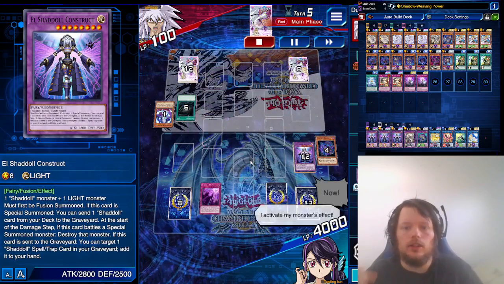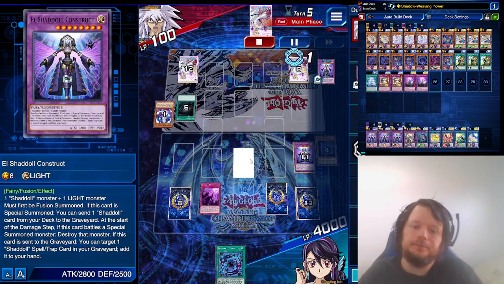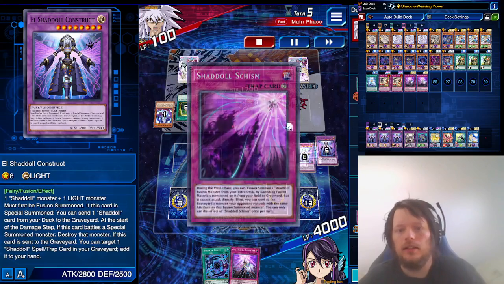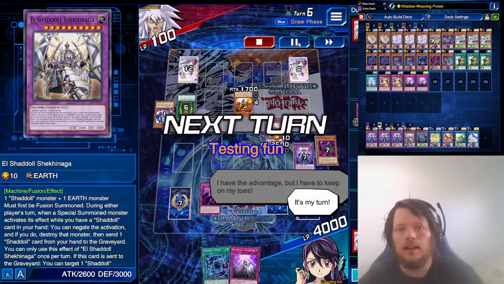Now, when the Constructs go to the grave, we're going to trigger their effects to add back Shaddoll Spell or Traps. So we're going to take back Fusion and take back the rest of Shaddoll Incarnation. Book of Life is going to go ahead and banish Summon. But we don't care. We're just going to make a Shekinaga and say we win the game.